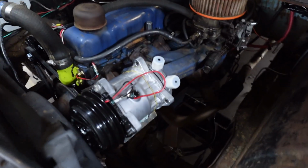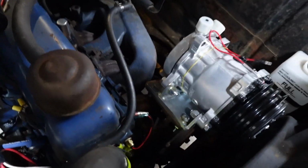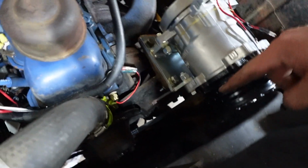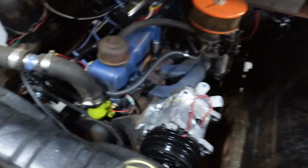Righty-o, legends. Well, it looks like we've had a bit of wind here. So yeah, that bracket bolted straight on. That York to Sanden bolted straight on. And the Sanden fitted on that bracket as you would expect. So you probably can't really see much here, but it looks like that back pulley lines up with the second pulley on the crank, so that's all going to work.